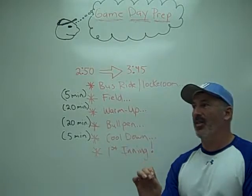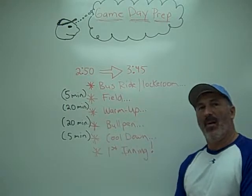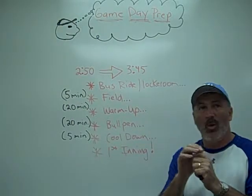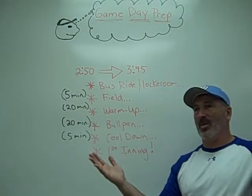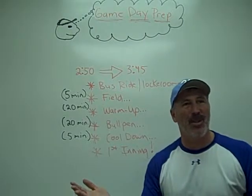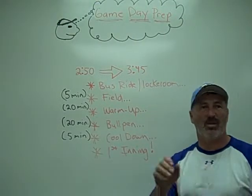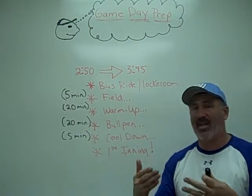Now at that point, I think things really get heated. Things really get going. So let's say we have about 20 minutes. And again, these are general times and general things. You have to make it specific to you, and you certainly have to make adjustments all the time. It could be adjustments based on the weather, the timing of things. As you all know, when you're playing high school baseball, sometimes the bus is late, sometimes you forget something, sometimes the umpires don't get there on time. I mean, all sorts of stuff happens. And part of getting mentally prepared is being able to adjust and adapt.